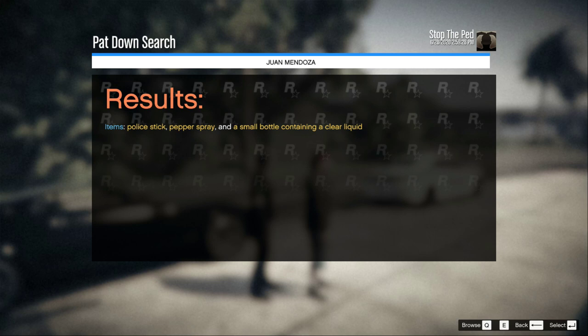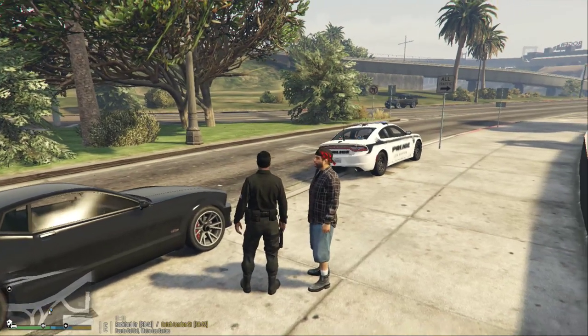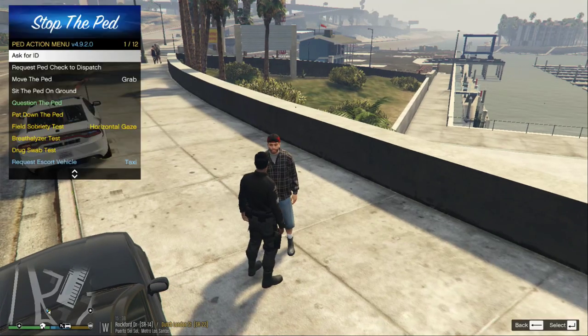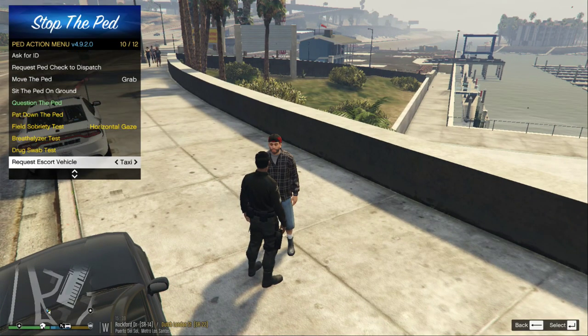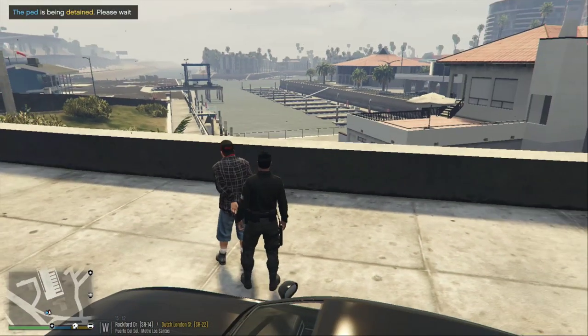Okay, so he has a police sticker. I said sticker. Wow, silly me. And pepper spray, small bottle of clear liquid. That's kind of suspicious. Kind of, but it's not that suspicious. Since it's that suspicious, I'm just gonna detain him while I search his vehicle. Don't worry, you're just being detained.